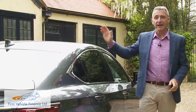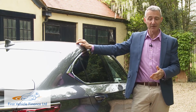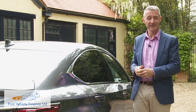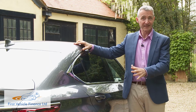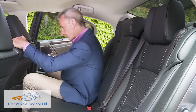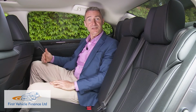Time to try the rear. Now, earlier we mentioned that this ES is one of the longest cars in the segment, but somehow Lexus has managed to translate that into a design with the shortest wheelbase in the class. That, along with the fact that this car also has the lowest roof height in the sector, doesn't bode well for back seat space. Once inside though, legroom isn't too bad.